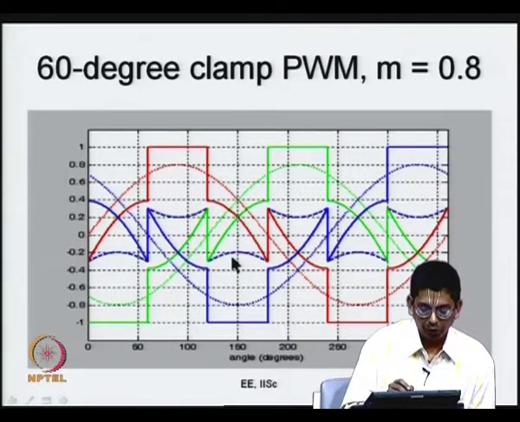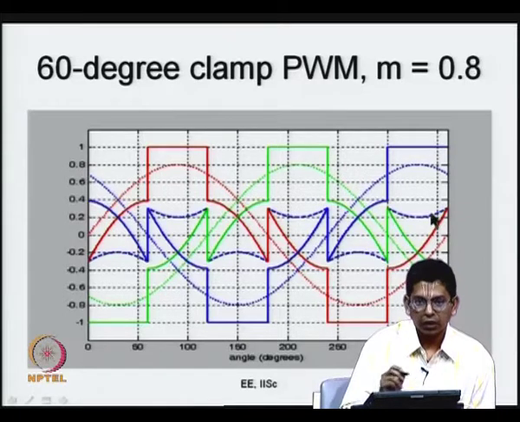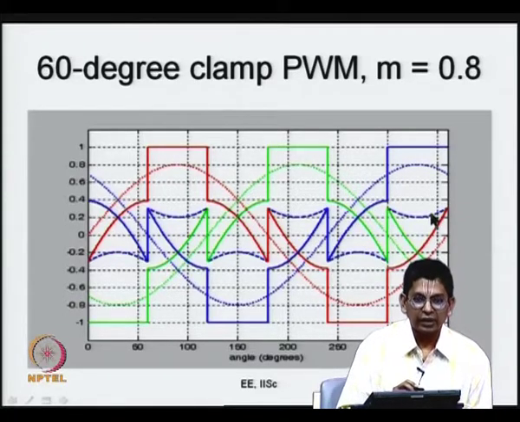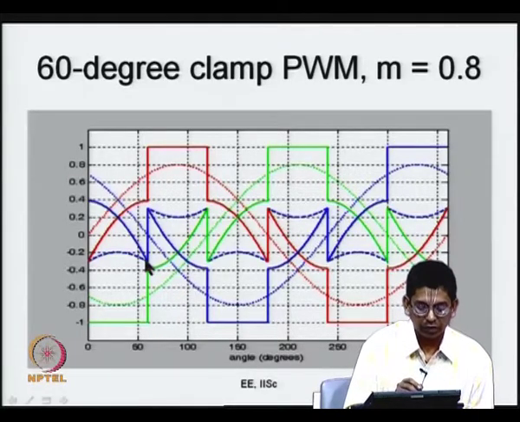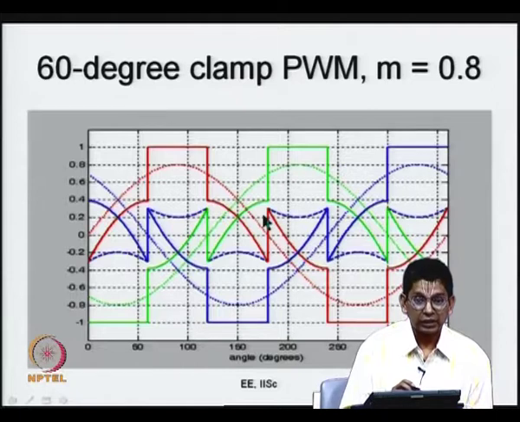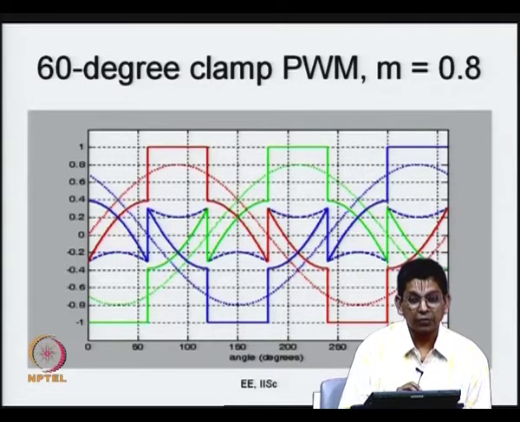And the next time, with this common mode signal, the B phase is getting clamped. How is the common mode derived? As the difference between minus VP and the B phase sinusoidal signal. And again, you see the common mode component goes like this, and it is a triple frequency component. If you look at it, this is 60 degrees, this is 60 degrees, and another 60 degrees, so from here to here is 120 degrees. So this common mode component has a fundamental frequency equal to 3 times the fundamental frequency.